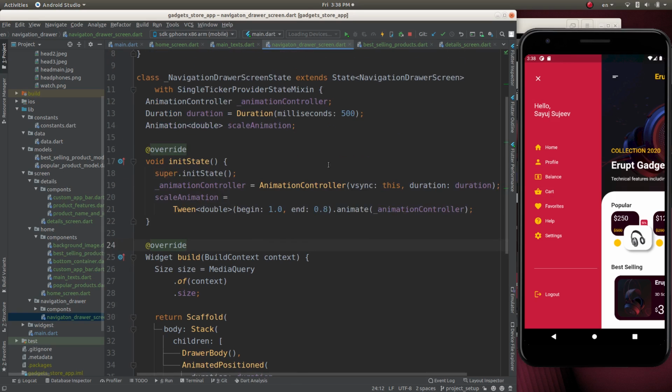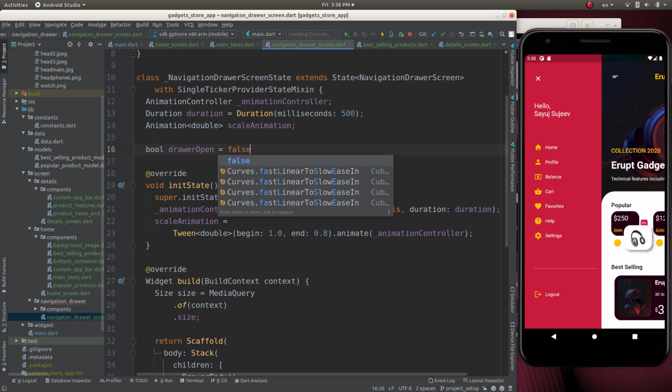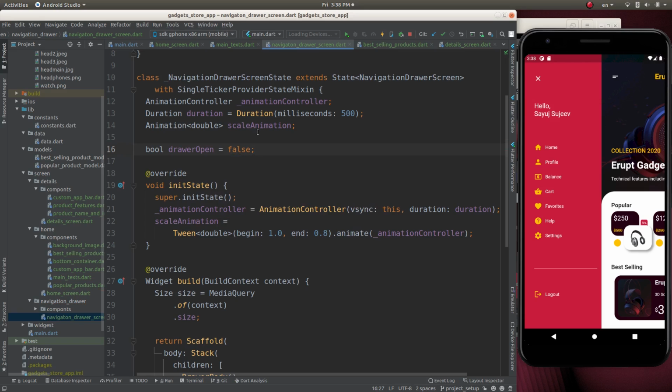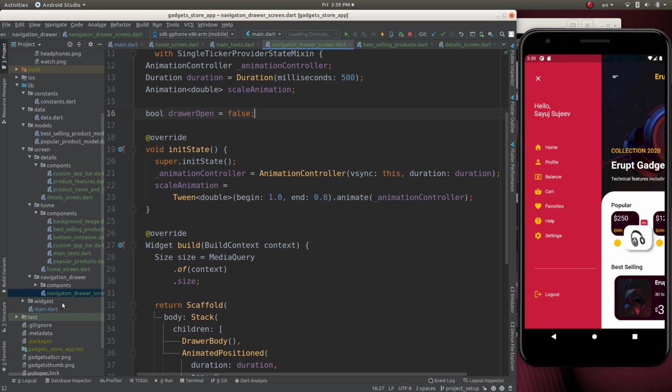For that, let's create a bool and name it as drawer open, and first we can set it to false. Then we can go to the home screen.